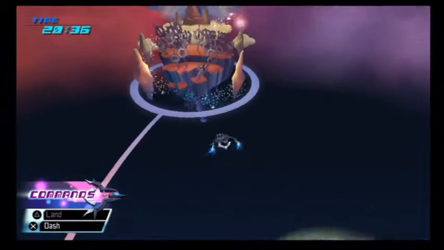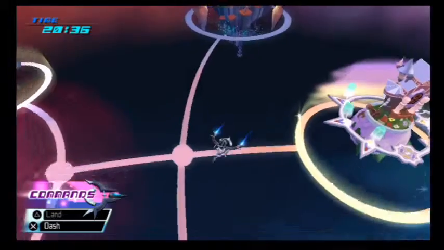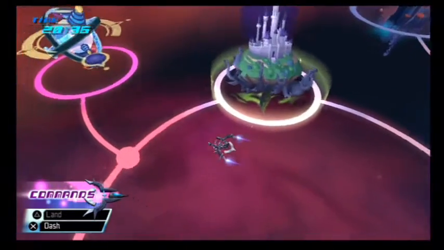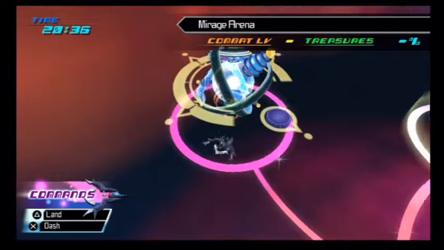And in this part, before we go to the Keyblade Graveyard and have our face-off against Xehanort and Vanitas, I'm going to show you this world over here, the Mirage Arena. The reason I'm playing as Aqua is because I haven't been to the Mirage Arena yet as Aqua. So let's visit this world.